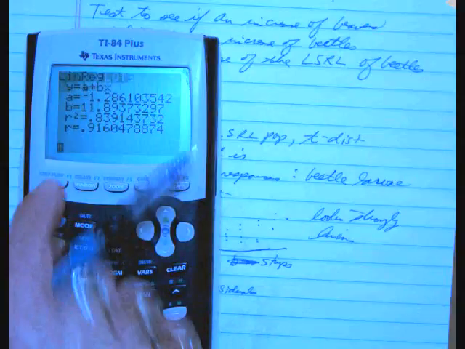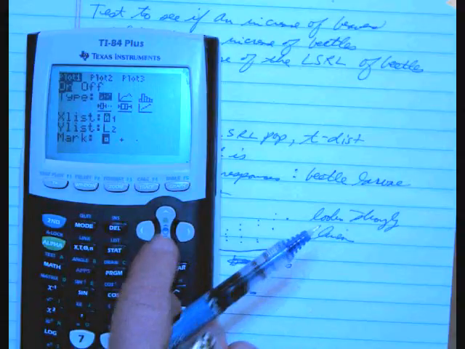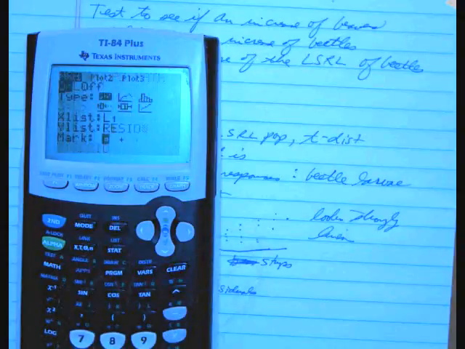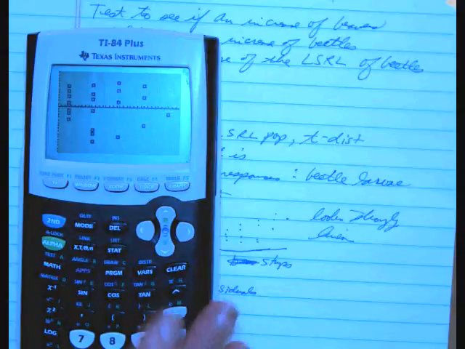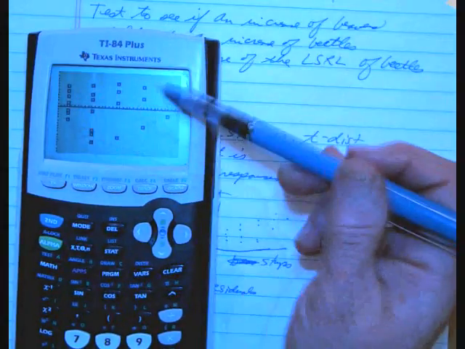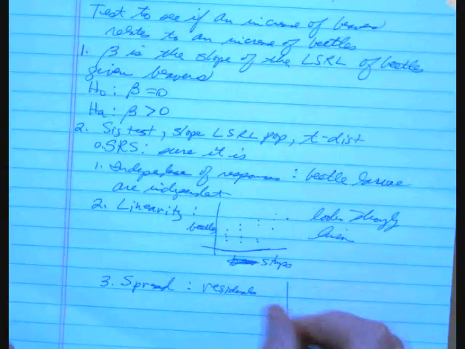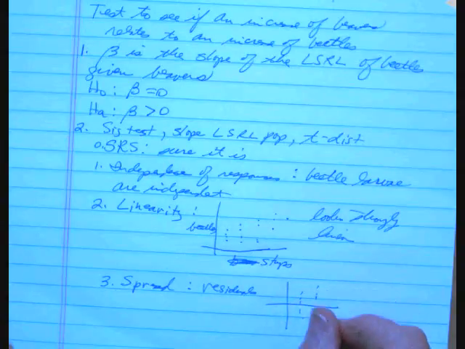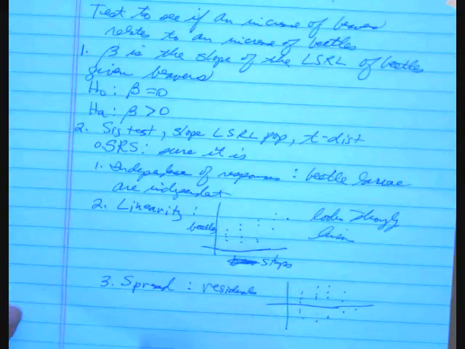Let's check the residuals. Now I can go and graph the residuals. I'm going to make a scatter plot of the residuals against my input list, and my Y list will be the residual list. Plot those, and those look fairly evenly spread. A little more spread out over here than over here, but not bad. There's not a clear spray pattern. So I'm going to say I'm okay to go. We'll just say a little spray.